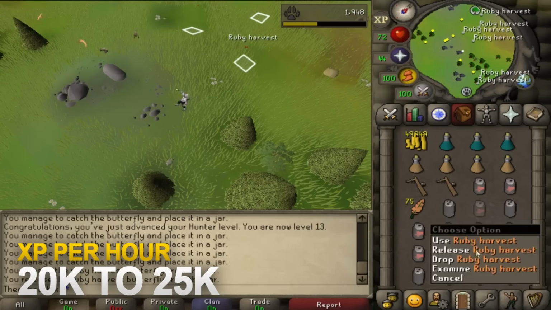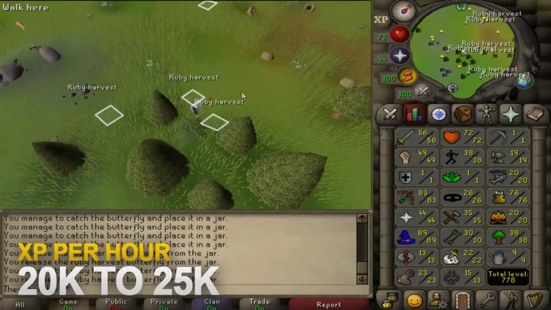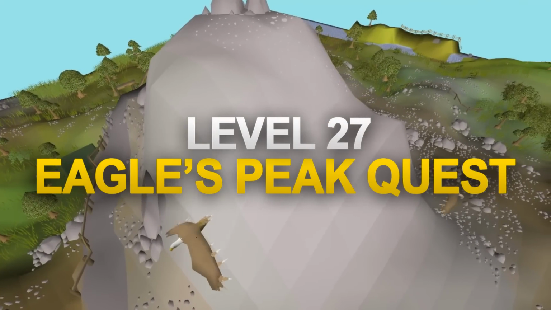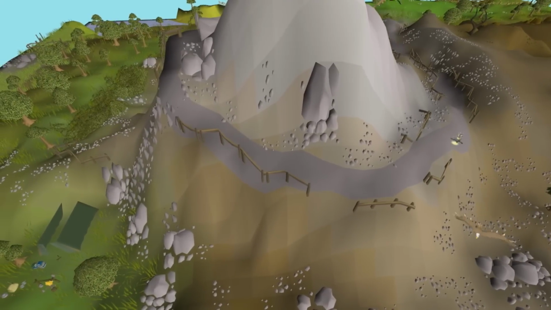You'll need to get pretty good with clicking because removing the butterflies from your inventory is a little bit tricky. At level 27 or at level 24, if you use a Hunter potion, you can do the Eagle's Peak quest, which takes around 20 minutes and gives 2.5k Hunter XP.